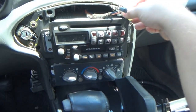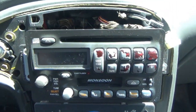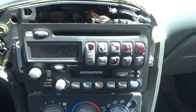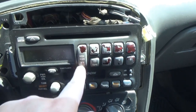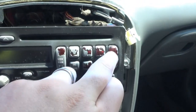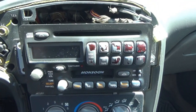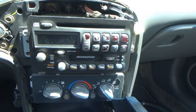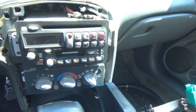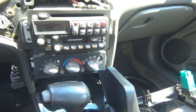So this Grand Am has the top of the line Monsoon sound system with CD and cassette, but as you can see, this radio is worn. All the coating on the buttons is kind of off, and you can see the red behind them. And the backlight is burnt out as well. Another thing that I discovered when I was tinkering with this the other day to see if it worked or not was that the CD player does not work. What a surprise.